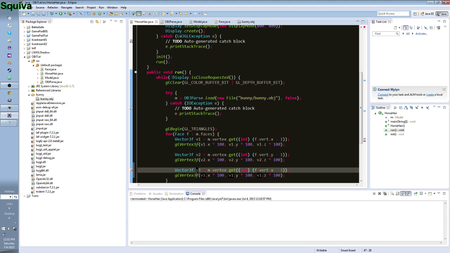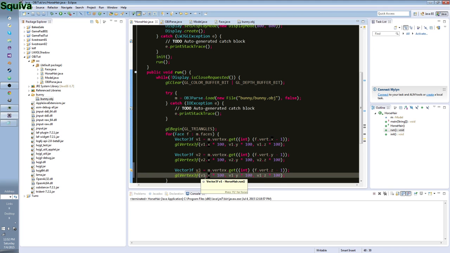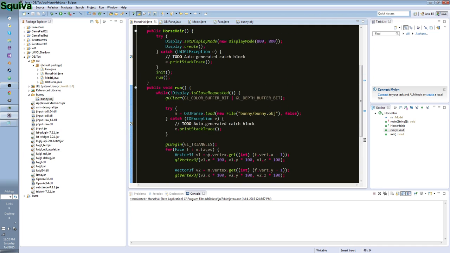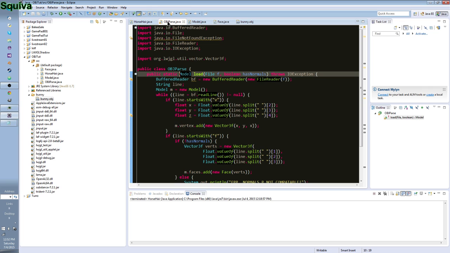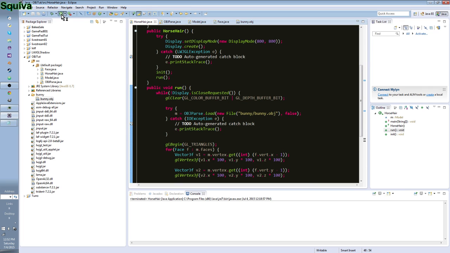Vector 3 is a 3. 3. Okay. Now let's just quickly go by things and make sure we didn't forget anything. I think we're good. I think we can just run it and see what happens. Nothing, just as expected.